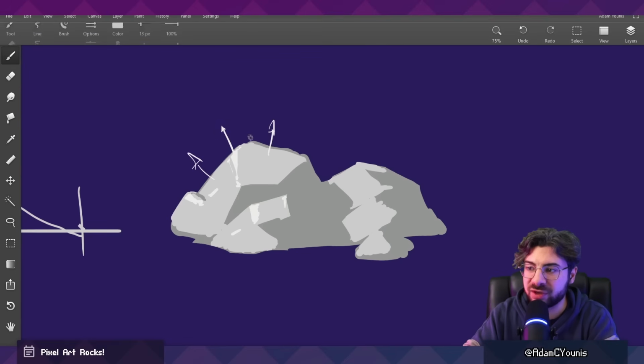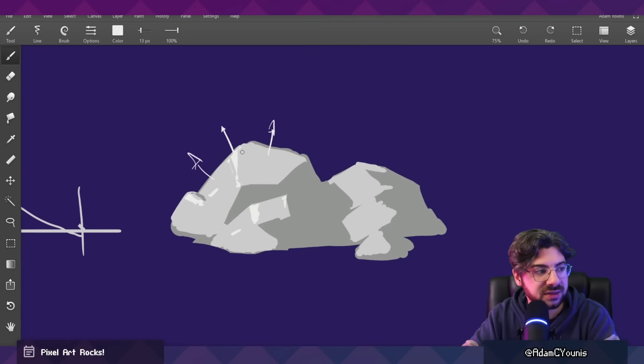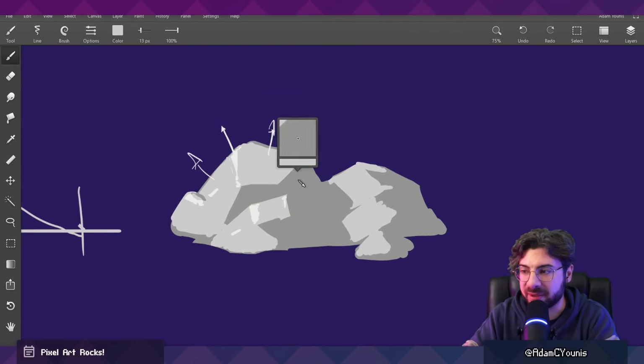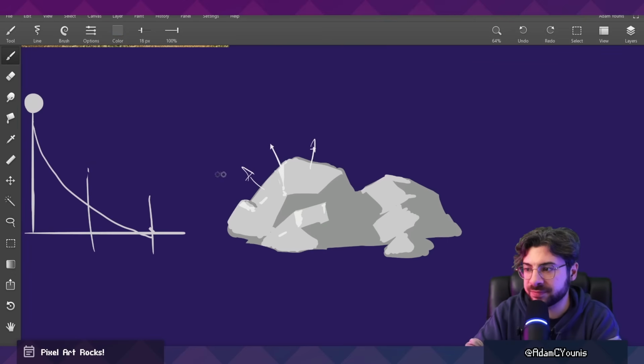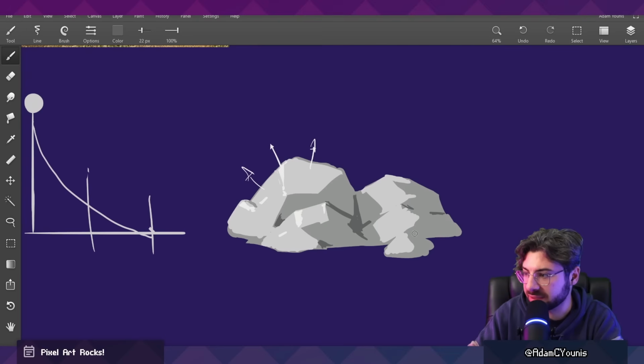There's going to be very little surface area dedicated to this if this is a sharp edge. So from here, I might go down to something darker and only reserve that for the parts that really don't receive much light, the parts that are in the shadow of shadows. And that's how I break out those very last little shapes to differentiate the bits and pieces.